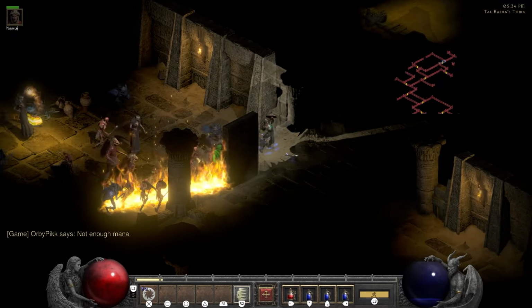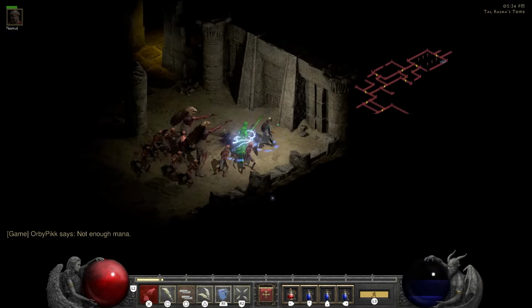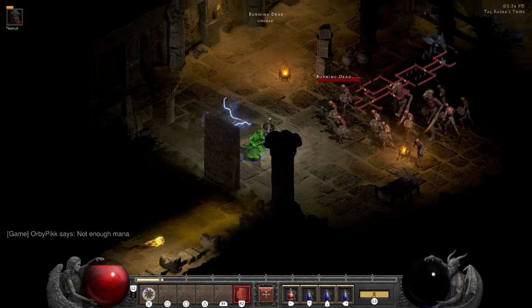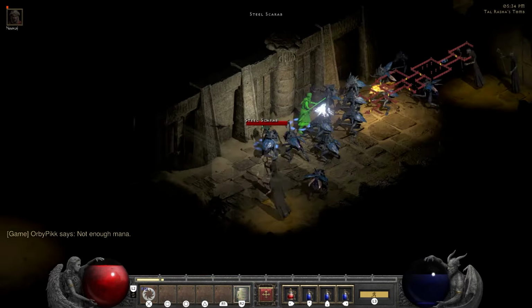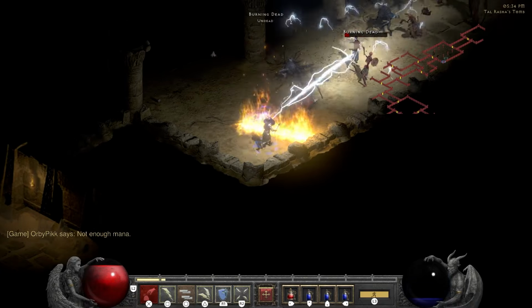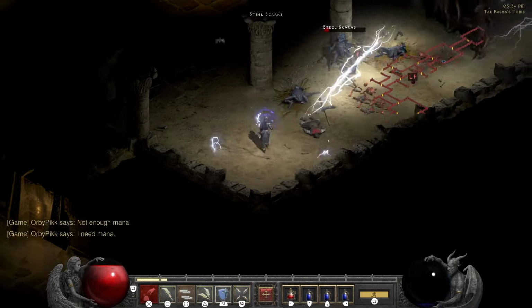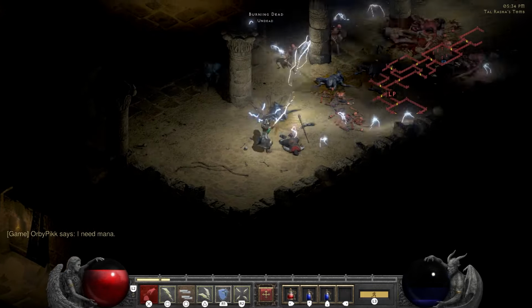Is that it over there? No. No, it's not. Is that it? No, it's not. Gosh. Oh, this hurts. Wait, what level am I on? I need this. This is where I should be getting my XP.